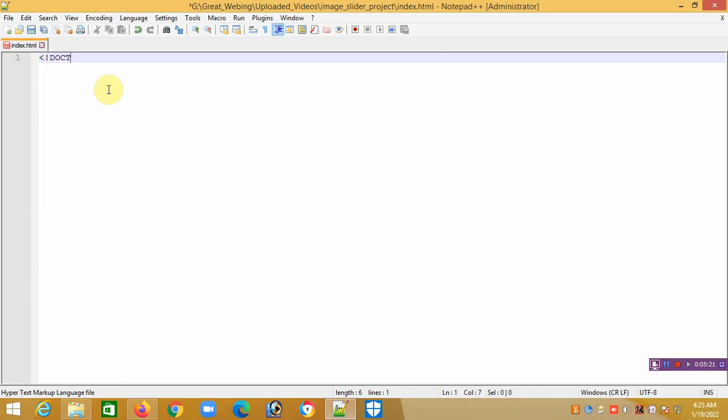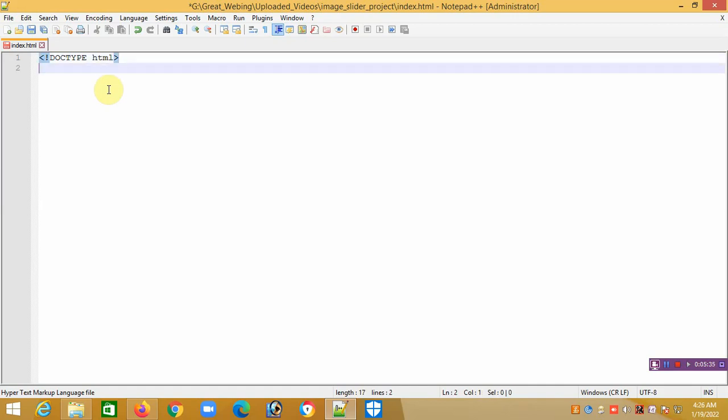This is important for any website. First you have to mention the doctype, that is document type, and it is HTML. I am using the latest version, HTML5, and according to that guideline I am writing this code.